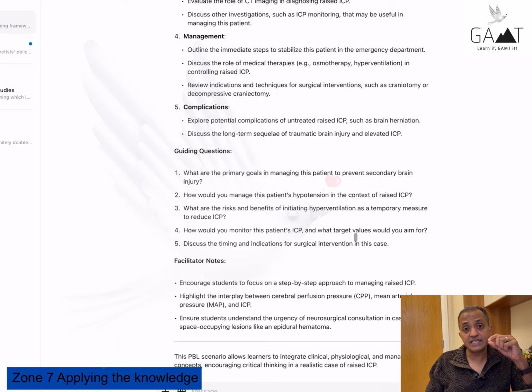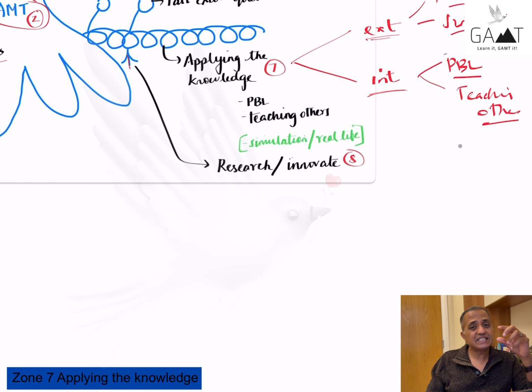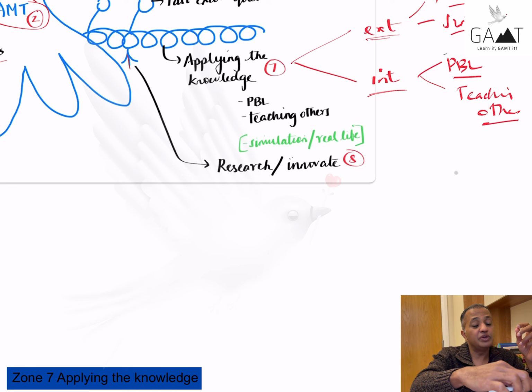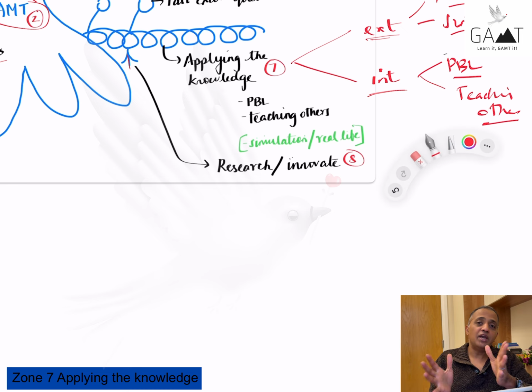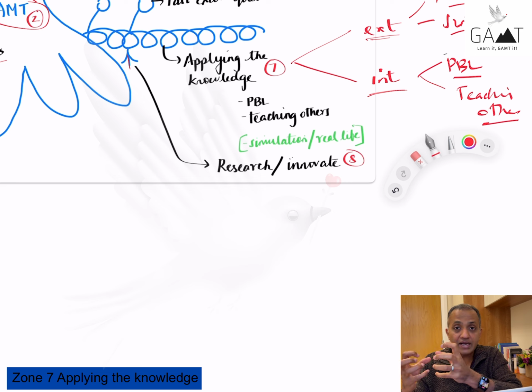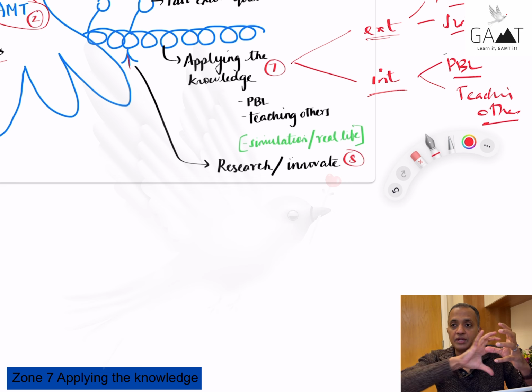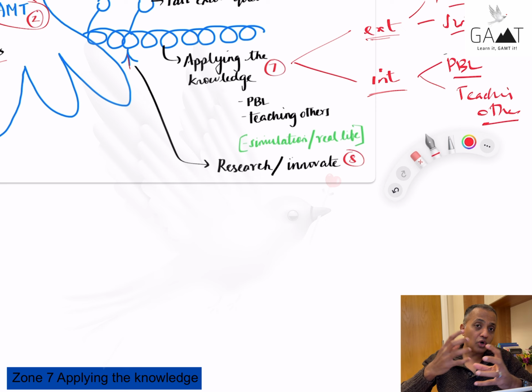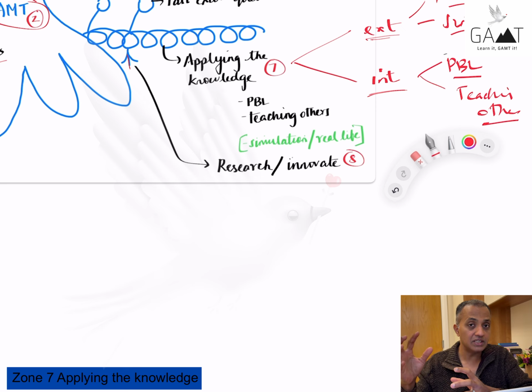Okay. And the next thing is teaching others, right? Teaching others strictly doesn't come under the applying knowledge category, but maybe it does. I include it here because in a way you're actually applying the knowledge that you learned. You're organizing the information in your brain, summarizing it, and then teaching somebody else. This transfer of knowledge requires a level of cognitive processing, which is very useful to train the content in the long term.